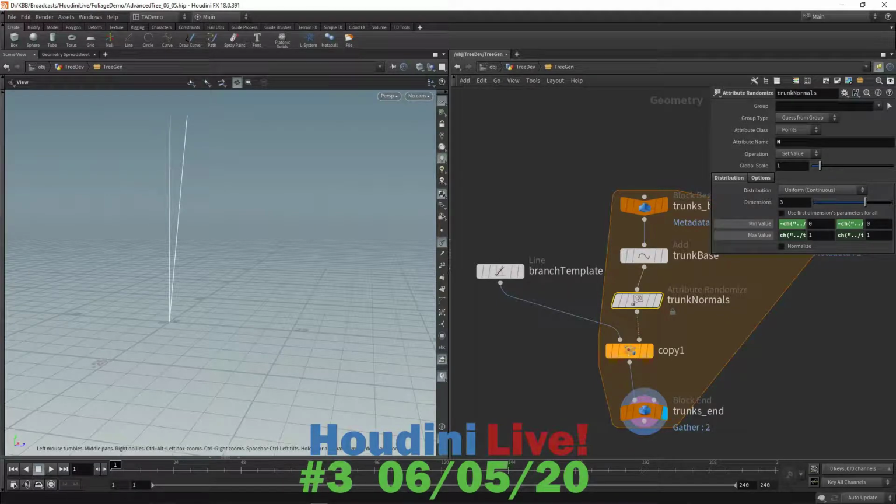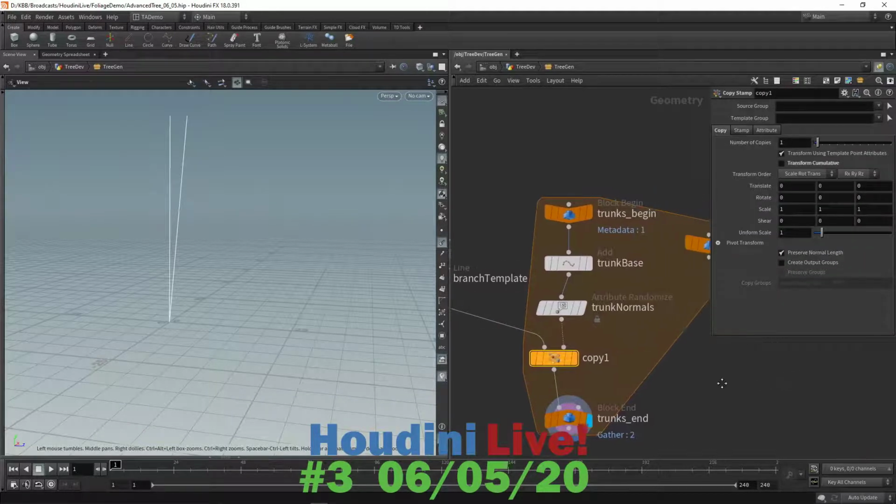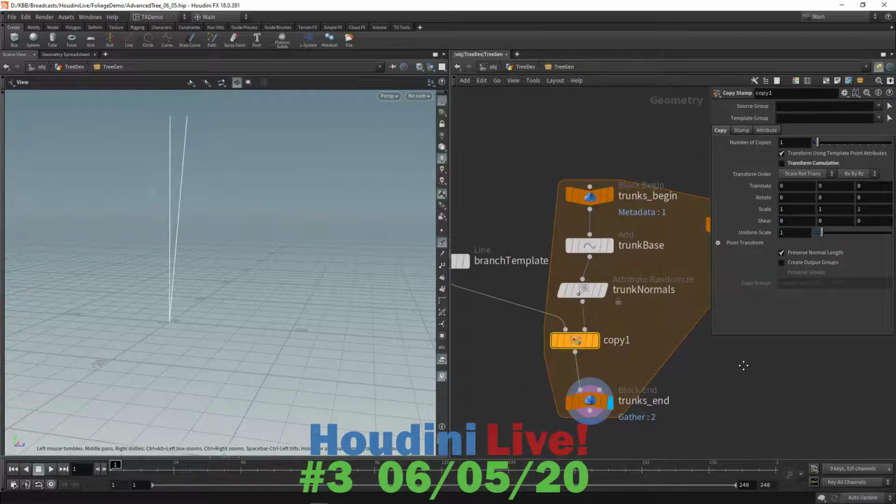And those of you already familiar with Houdini might say, oh, okay, I know what he's going to do now. He's going to use a copy stamp. The copy stamp process. And you are absolutely right. Give that man or woman a cigar. Okay, so I'm going to click copy here, and we've got the copy here.